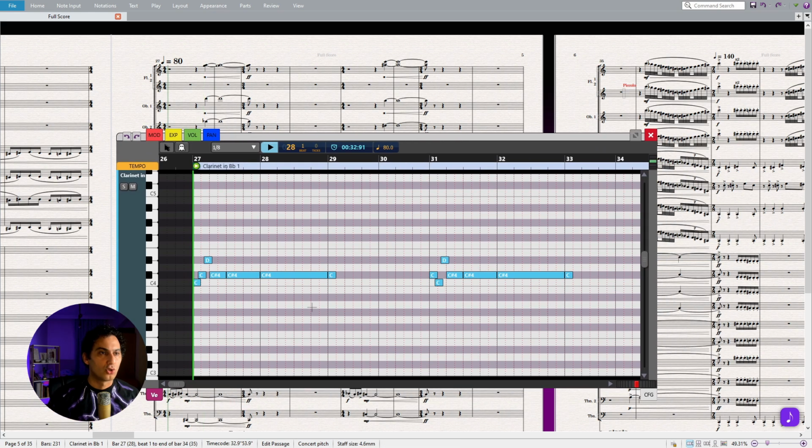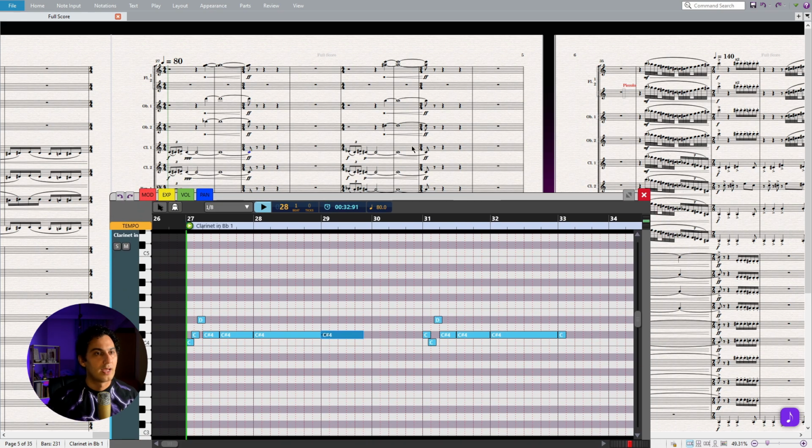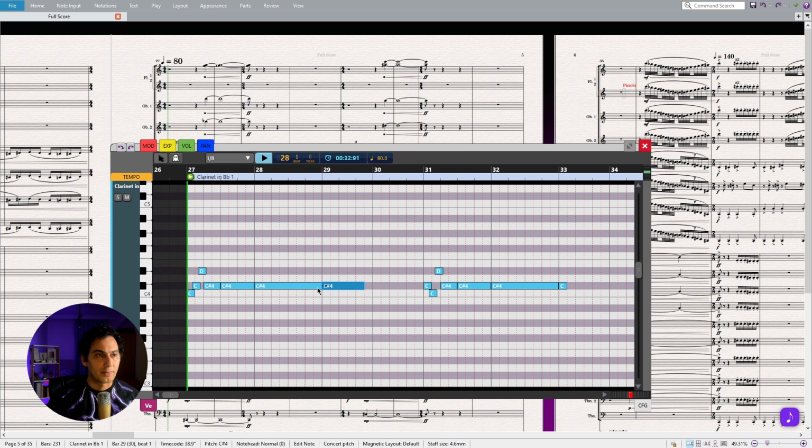In this panel, your notes are represented as MIDI sticks, and you can easily change their durations by selecting them and shortening or lengthening their lengths. As you can see, your score will remain the same, but the playback will be modified. Before we delve into the automation panel in depth, let me show you some more cool features here.